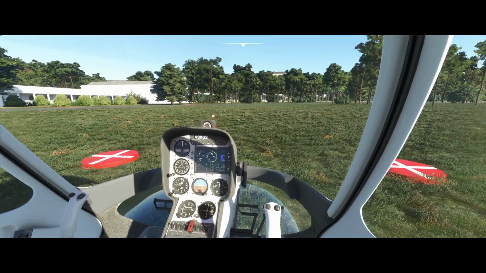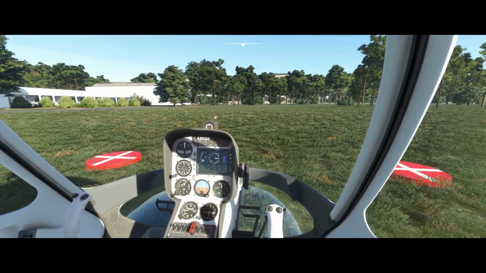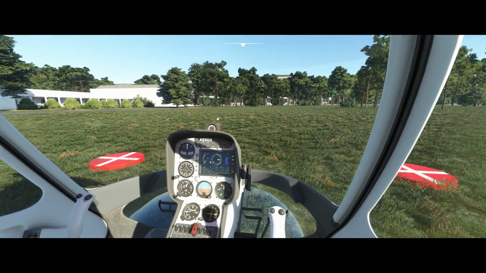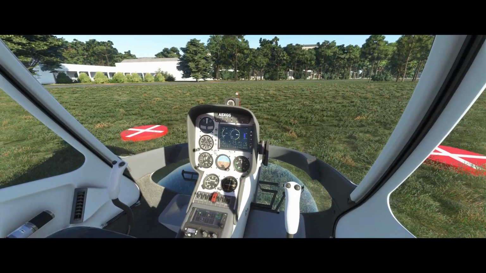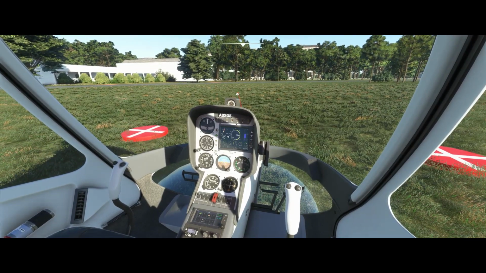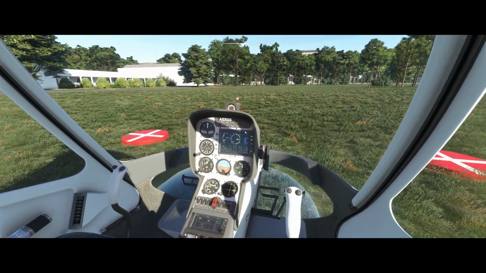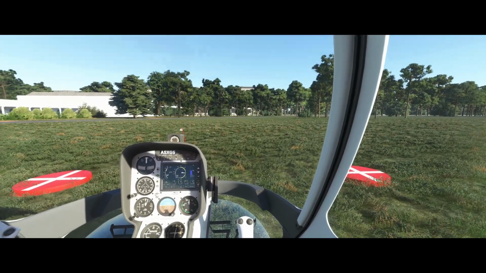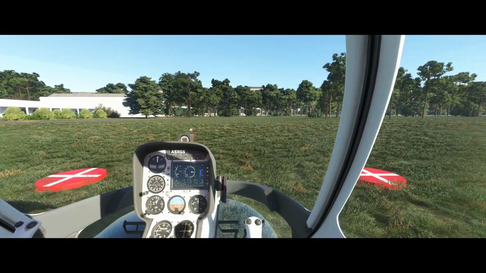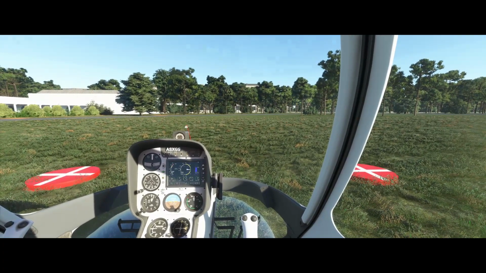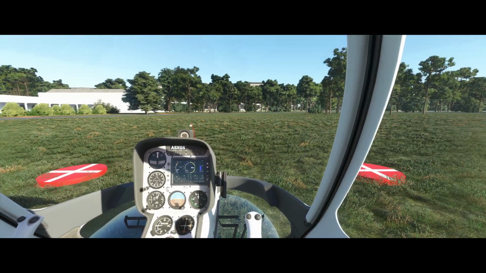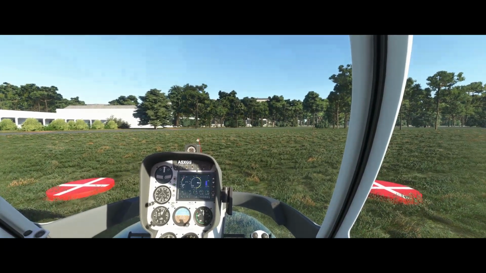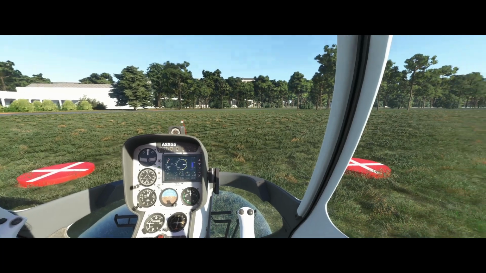Okay, so what we will do now is we will slowly increase collective, and you will see this torque number here going up, and at around 55% or something the helicopter will start to move, but we will have to give it a little bit more, like 63 to 64% to get into a hover state.